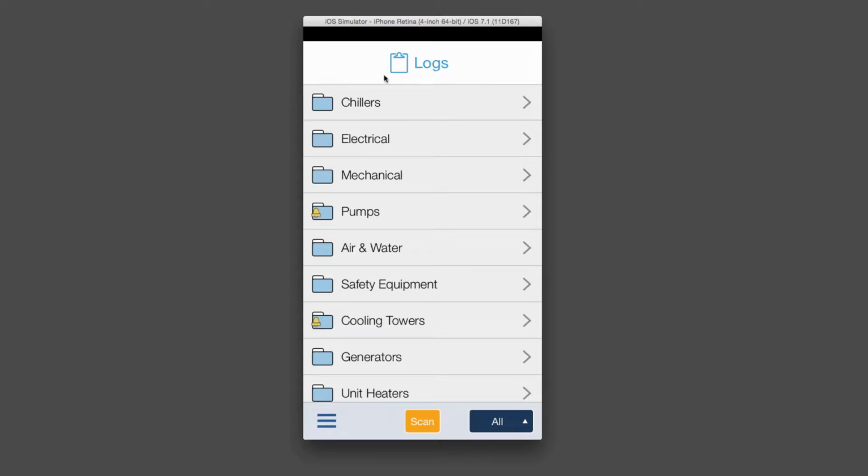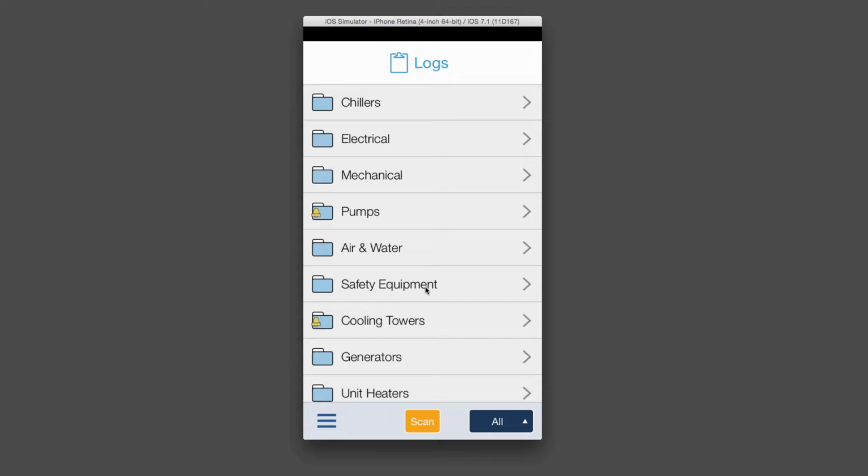So this top section will always indicate where you are within the app. This bottom section here will vary depending on what page you are on. So it will always include the buttons and controls that let you interact with the feature or page that you are currently viewing here in the center section. We'll get into that in more detail when we go through the features.